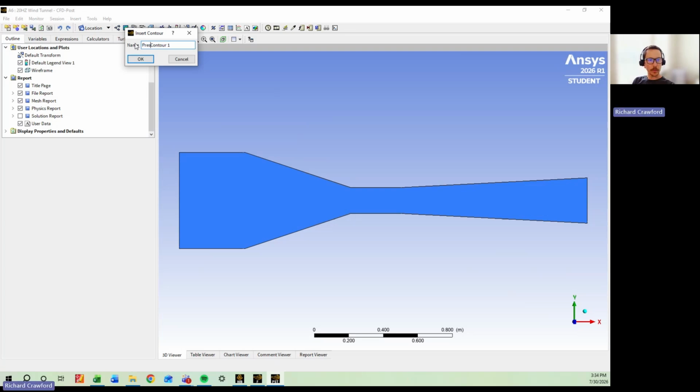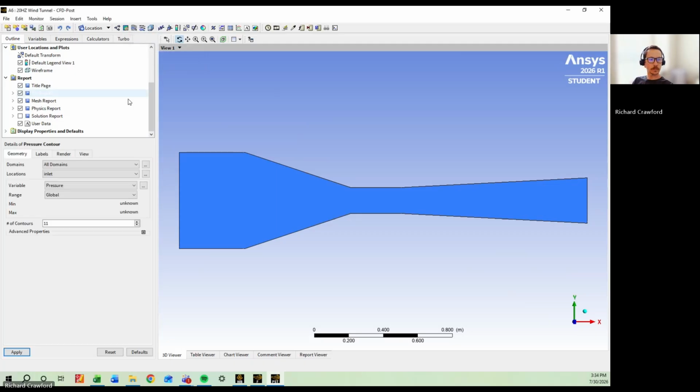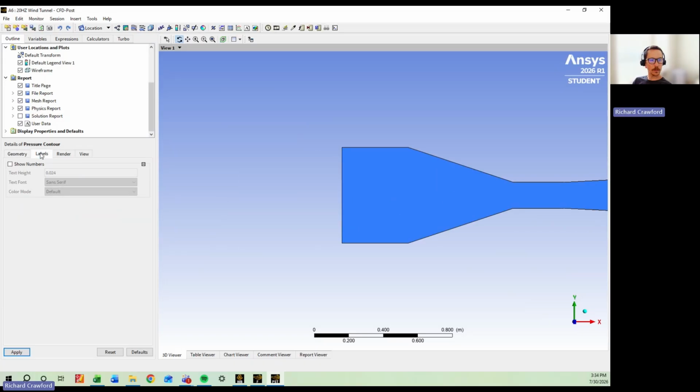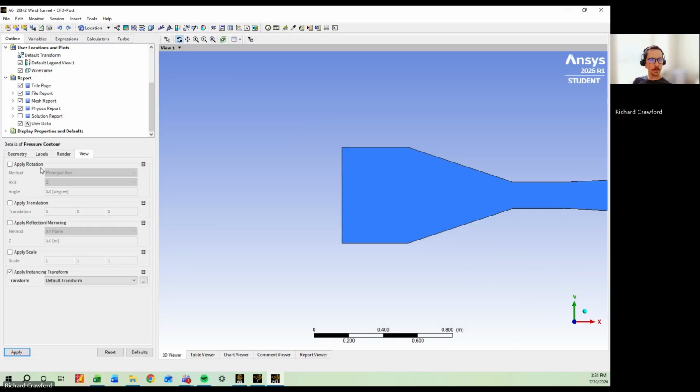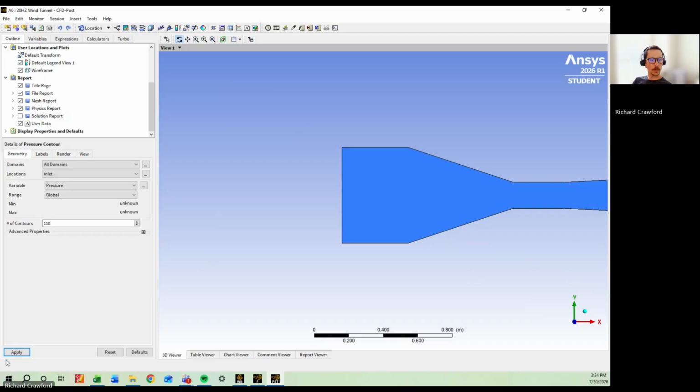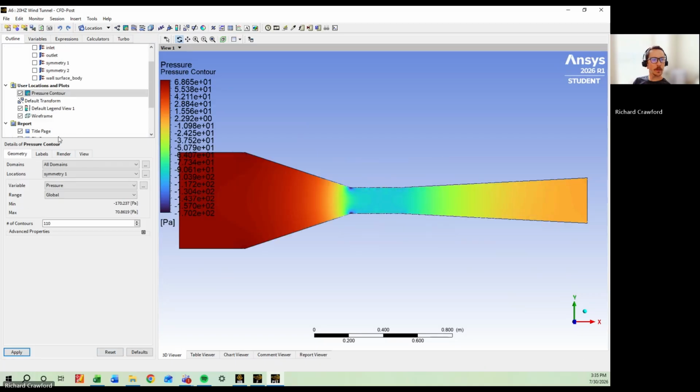So we're going to do a pressure contour. Grid and 10. Pressure contour. And then let's also make a velocity contour.